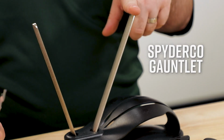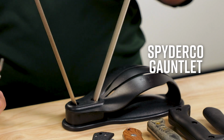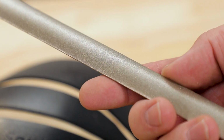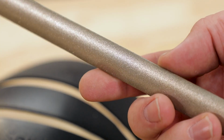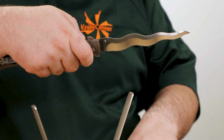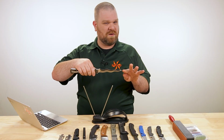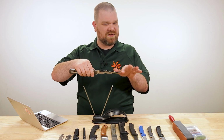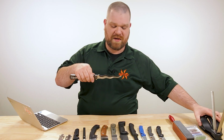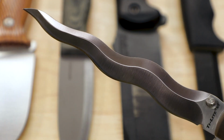But the Gauntlet from Spyderco might actually work a little better than their Sharpmaker because of the shape of the stones. It's a nice elliptical shape here, which will allow you to get into the curves, the multiple recurves of that Kris blade. One thing to note, you might wind up knocking the tip off a little bit, in which case you could just come back on the spine and refine that a little bit. But any kind of recurve, especially when you're dealing with a lot of recurves, rod-based systems are definitely the easiest way to do it.